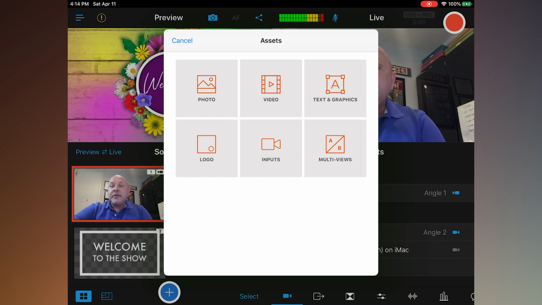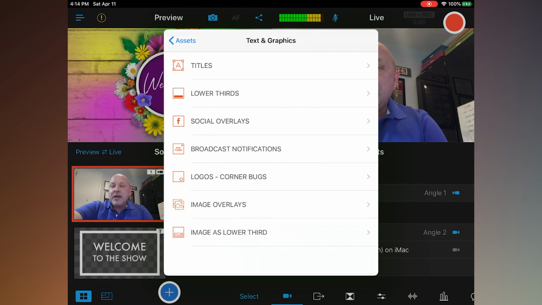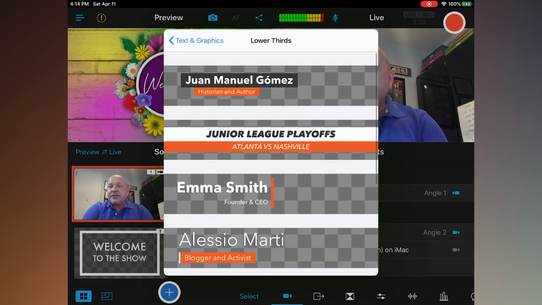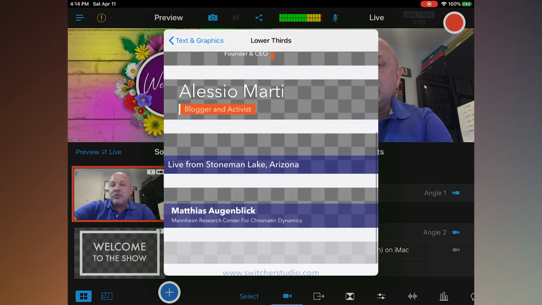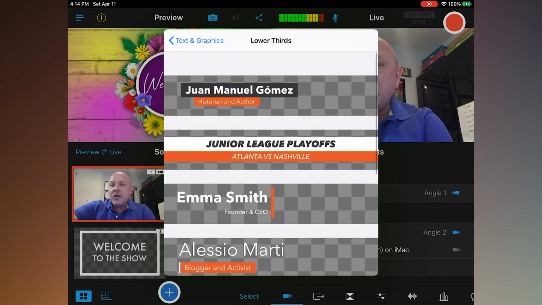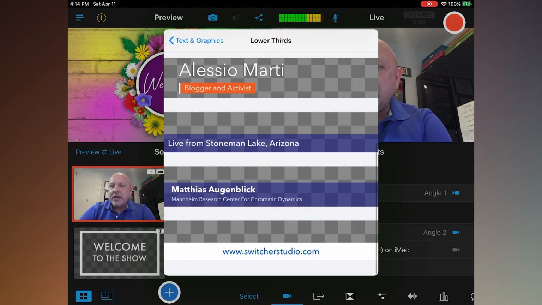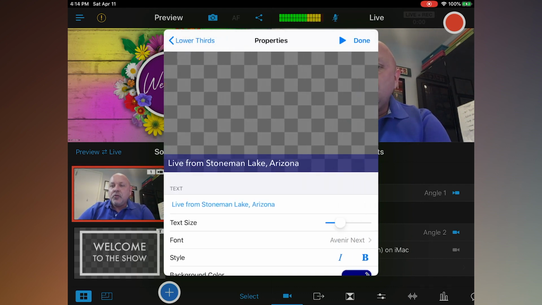And the way you bring these in is you just tap on the one you want, and so I'm just going to select text and graphics. You can see I have different types. So if you want to put a lower third on the screen, I just tapped on that. You can see there is a little library of ones that you can do.